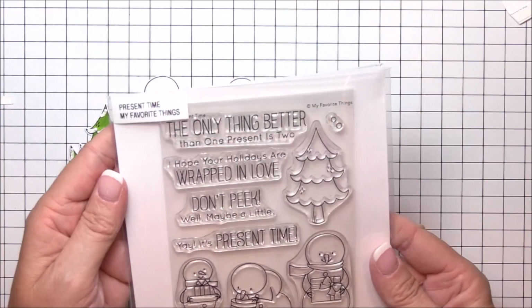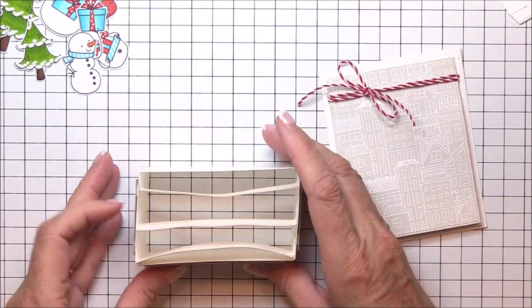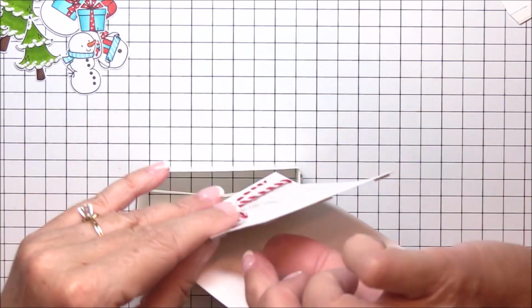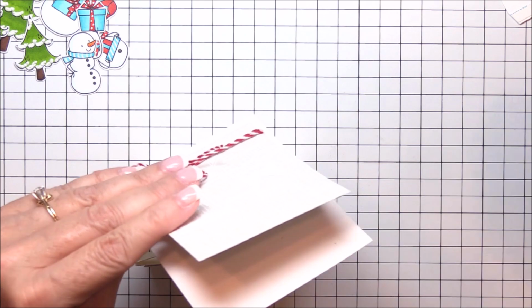I decided to use the new present time stamp set and coordinating dies to create my scene for today's project. So I stamped, colored, and die cut the images and scene building elements off camera so as to focus solely on the construction of the box card.